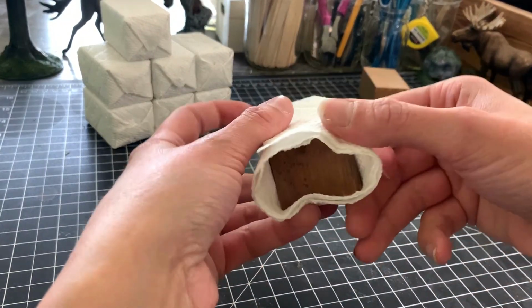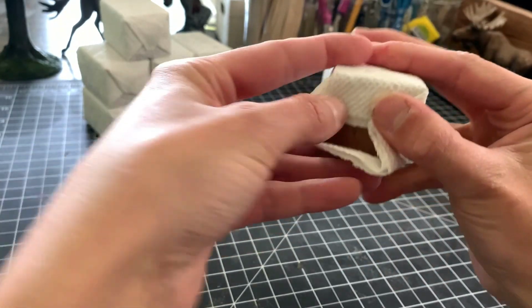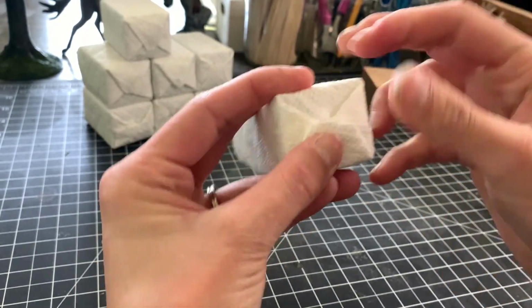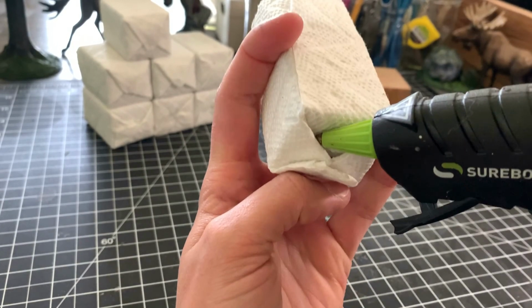And next, we'll be folding up the ends. Fold the top down, tuck in the sides, and then fold up the bottom. Glue it all down.